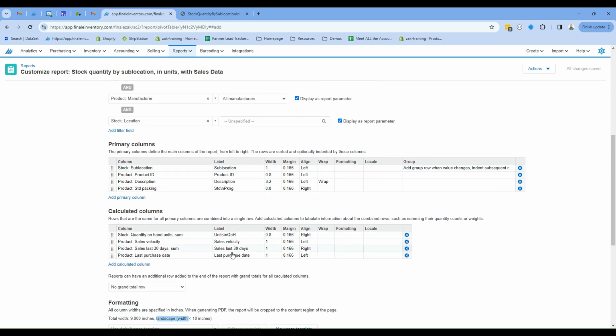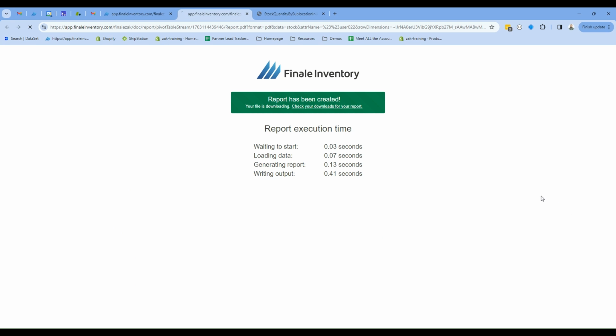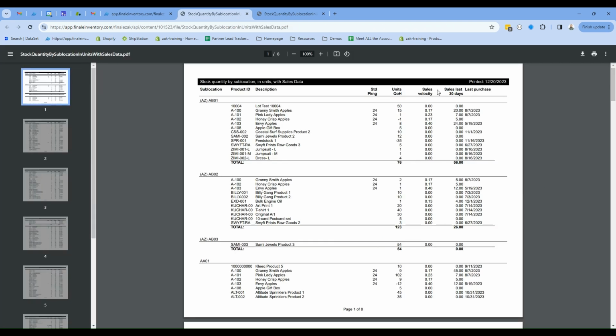In our label, we can come in and add a /n to create a new line within those labels and have them go ahead and wrap the way that we want them to. So let's go ahead and save that in and print this PDF one more time. And now we can see that we've fixed that header there. So that's the basics of creating a new report.